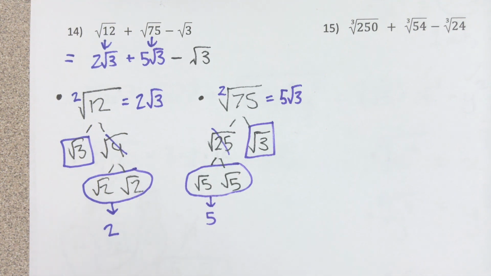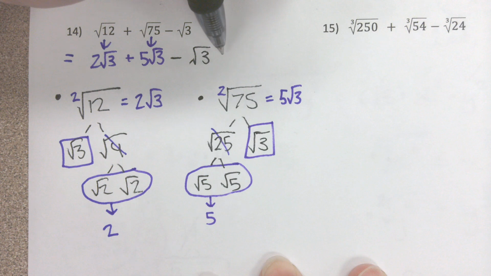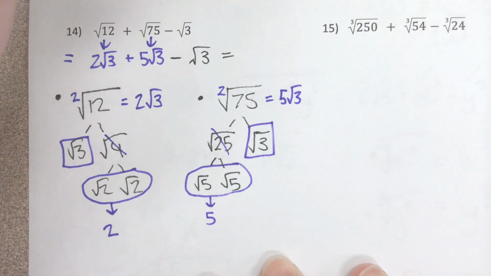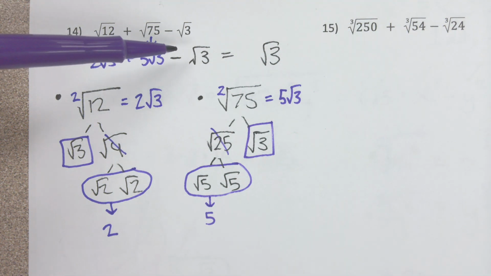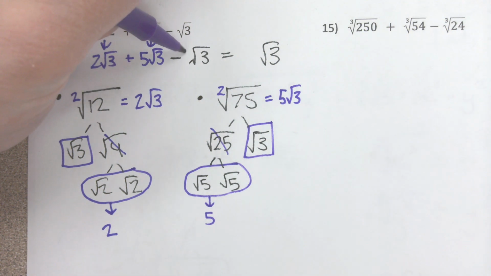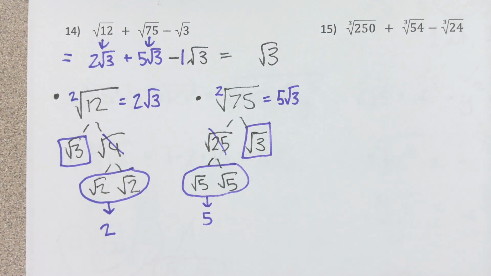Now we can magically do this problem. So let's take care of that. First off, I'm going to bring over the square root 3 into my final answer, so I'm not tempted to do anything else to it. Doing the math. Don't forget that this minus here, this is like a minus 1. A lot of students forget about that when there's just a plus or a minus a square root. They'll completely ignore it. So acknowledge that that's a negative 1.